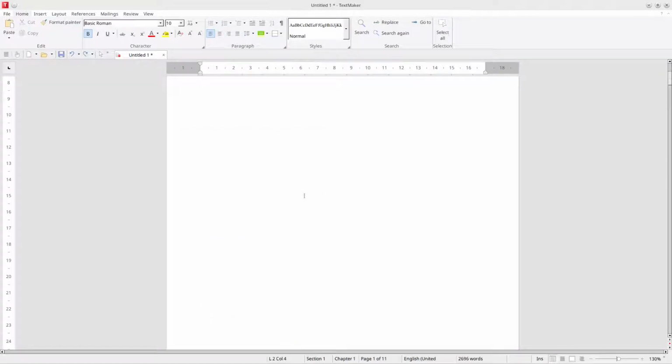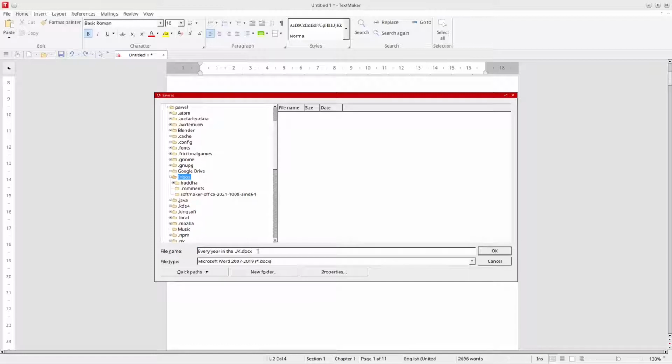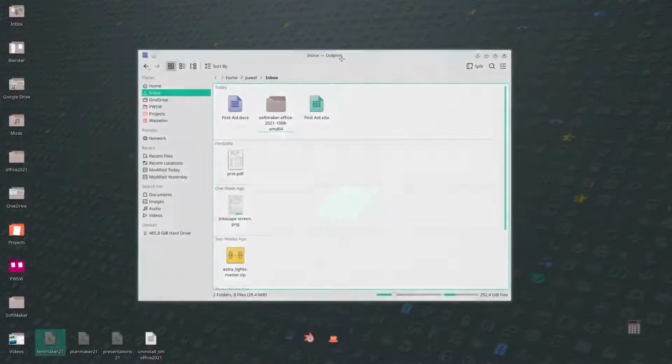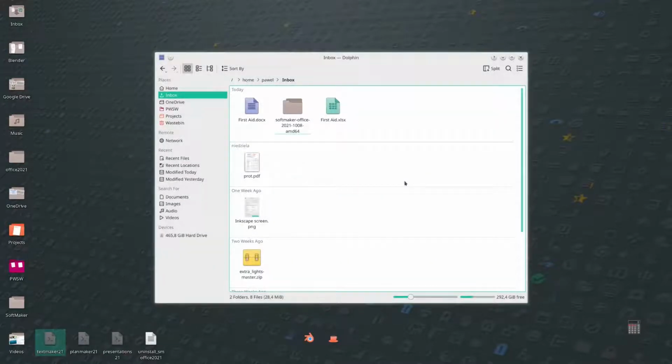Okay, so we need to save the text. So I'm going to save it as first aid, not a spreadsheet, but a docx document, a Microsoft Word document. Okay, and now we could, of course, open OmegaT and copy the files through OmegaT, but we can just as well copy this file directly into the correct folder.